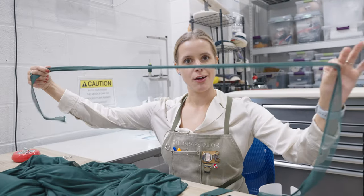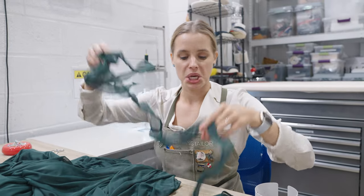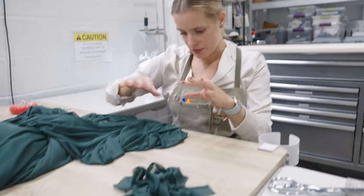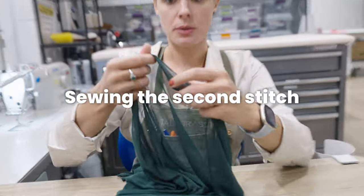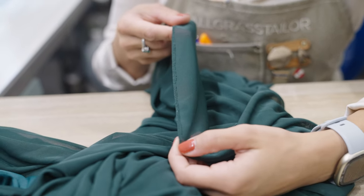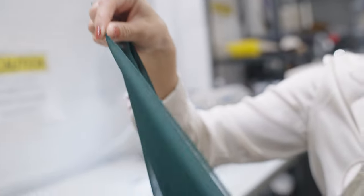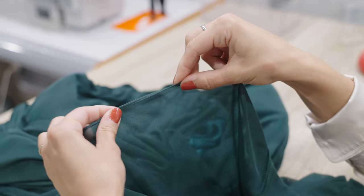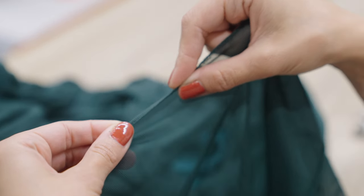There we go, all done. So this little bit is what we would have normally cut off in the beginning. But this way we're done with this now. Now we are left with this little beauty — it almost looks done, but it's not because it's going to fray. So we do need to turn it up one more time. But look at how great it already looks! Now we're going to turn this little guy just like an eighth of an inch over, throw that on the machine, stitch it down, and then we'll be done.